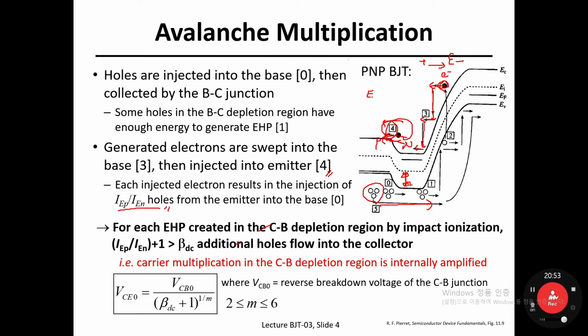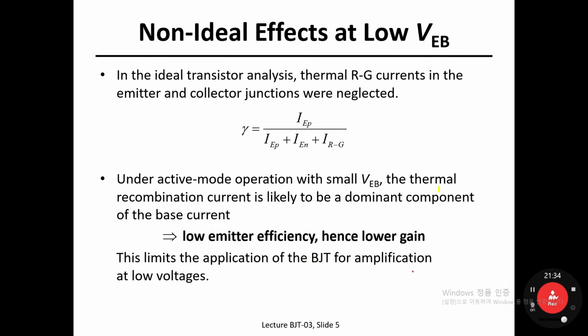Then once this potential has been well suppressed, well lowered, many holes would be directly supplied into the base collector junction, and it's going to be the main physical origin. How can the avalanche multiplication happen? Carrier multiplication in the collector base depletion region is internally amplified. I mean, internally, not externally. The bottom line origin is electron hole pairs. All right.